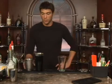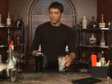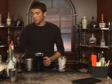All right, the drink we're about to make is called a Cherried Dream Rum. First thing we're going to do is put some ice in a glass here. And we're going to use a martini glass. If you want to chill it, just put some water and ice in there and let it sit. And by the time you're done making the drink, it's going to be ready to go.